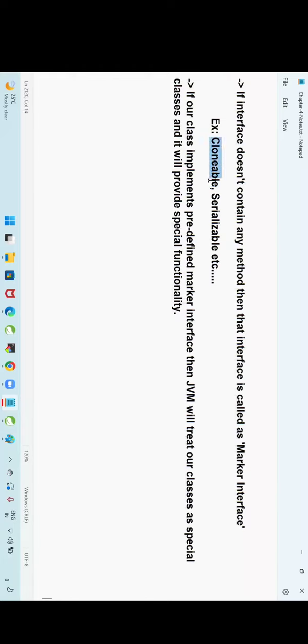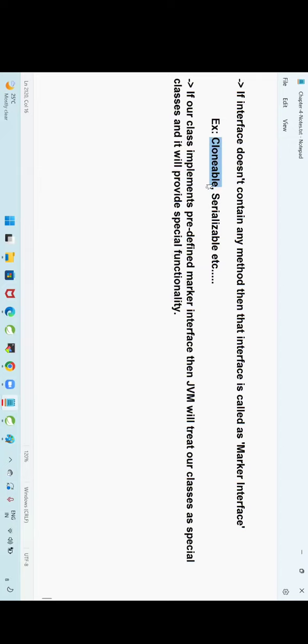If you implement it, the JVM will read your class. The JVM will load your class. The JVM will scan your class. The JVM will understand which class you are extending and which interface you are implementing. If your class is implementing Cloneable, it will give the extra facility. No, it is inside the JVM. It is like writing an if condition: if the condition is satisfied, execute some logic. That logic is available in the JVM, not inside Cloneable.